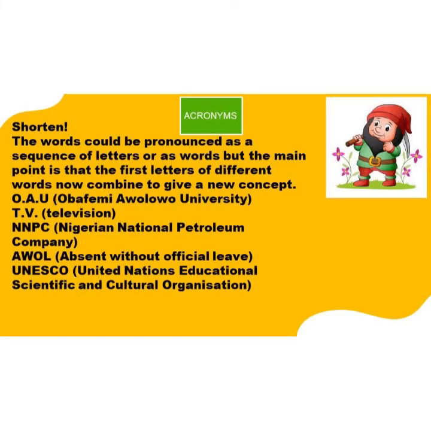That's really interesting. Let's move on to acronyms. The words could be pronounced as a sequence of letters or as words, but the main point is that the first letters of different words now combine to give a new concept. OAU, Obafemi Awolowo University. The first letters of these words have been acronymized, right? TV, television. NNPC, Nigerian National Petroleum Company. Then we have other words like AWOL. Somebody could just say, oh, she's on AWOL. What do we mean by that? She's absent without official leave.